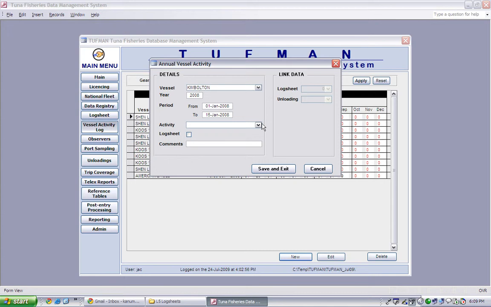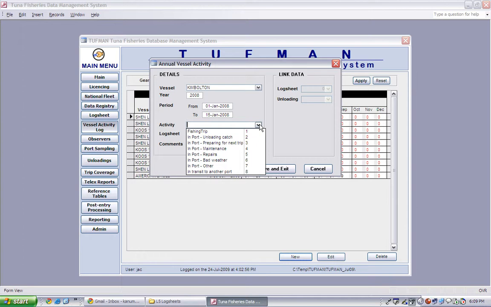The activity field corresponds to the code on the data collection form that indicates the status of the vessel during the period entered above. 1 as a code indicates that the vessel undertook a fishing trip during the period entered above.